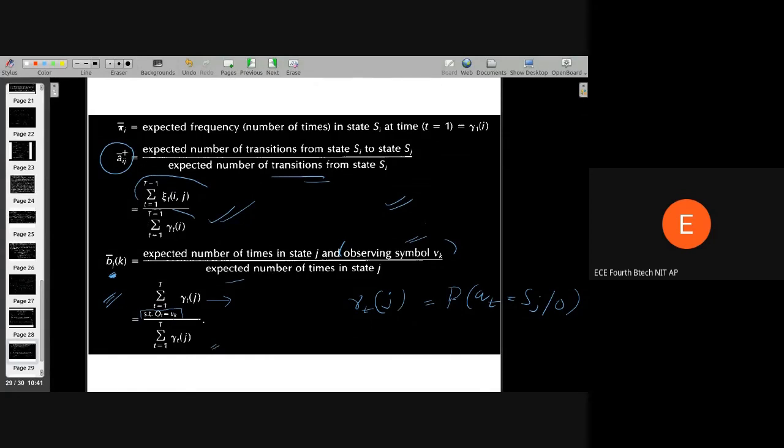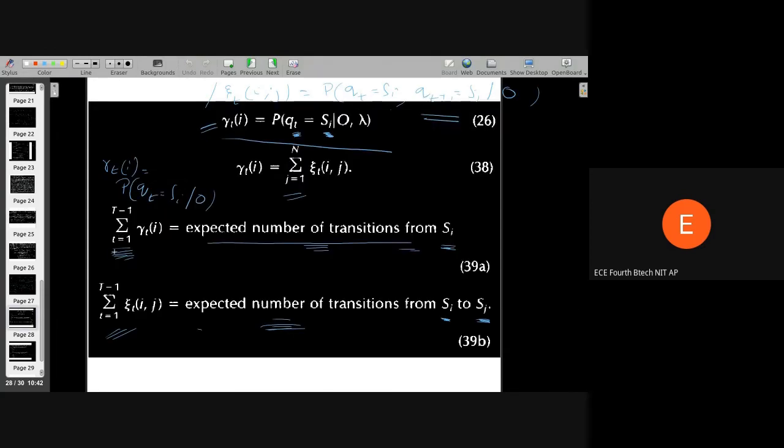Now, an interesting point between this aij and bjk. See here, the summation is up to t minus 1, but here the summation is up to t. Why? Because these are considering transitions, and when you are at t, you are not going to transit to any other state. Your observation is complete. Only from the first observation to t minus 1, you have a chance to transit to another state. So remember, that's why t minus 1 is here. On the other hand, output you can emit without any such restriction. Given any state at any point in time, you can have an output. So here the entire summation is from 1 to t. When you are talking about transitions, t minus 1, remember this.